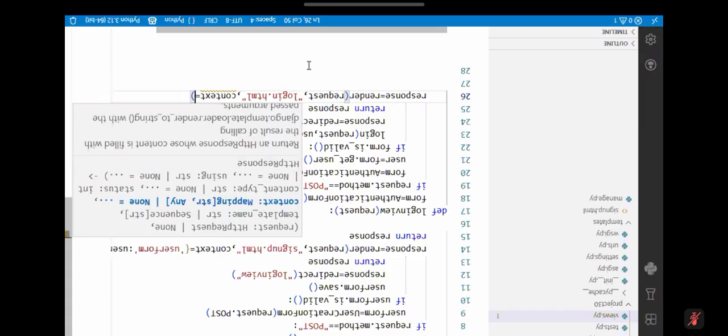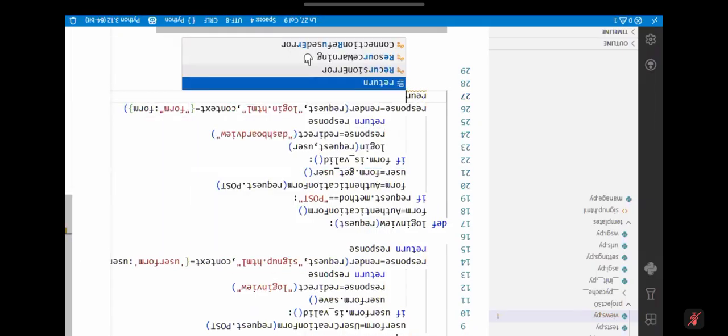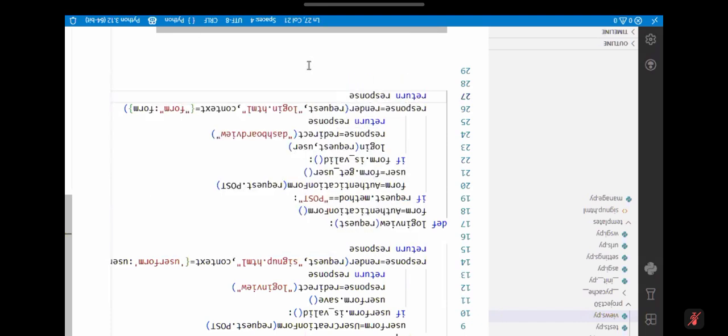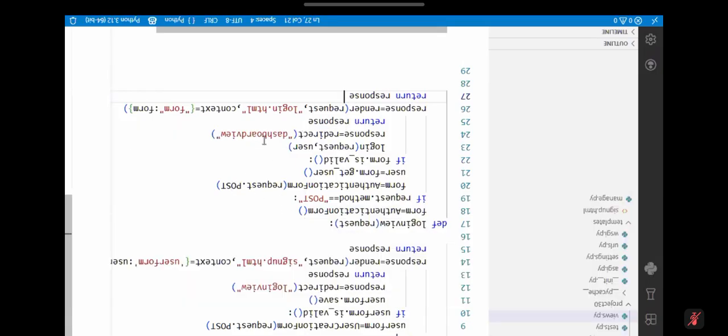Now here I'm defining the context. The context is form, and this is again form. Then return response.